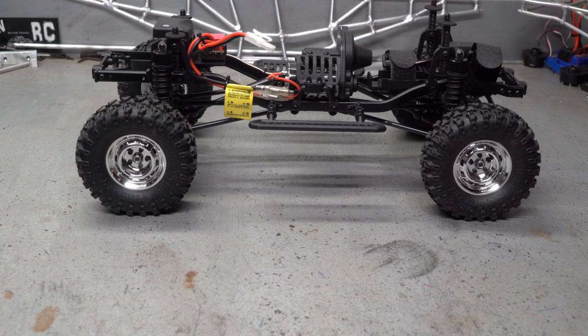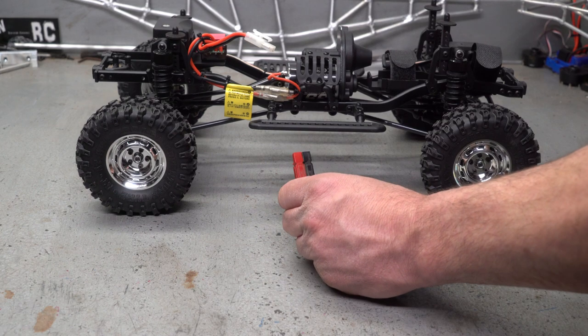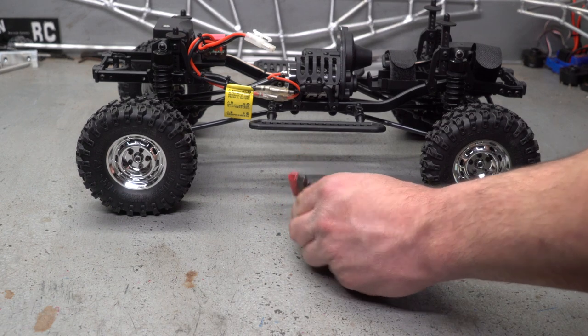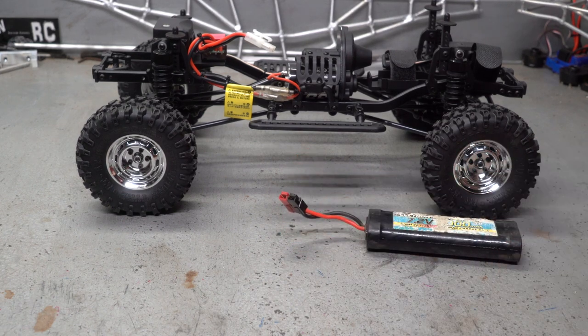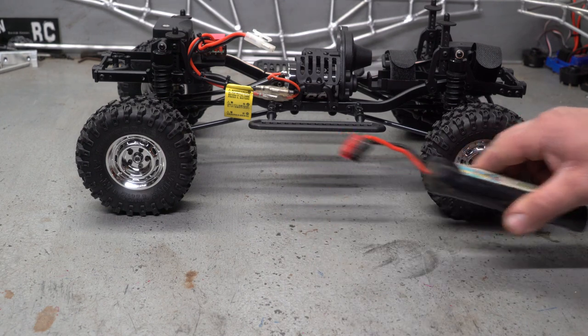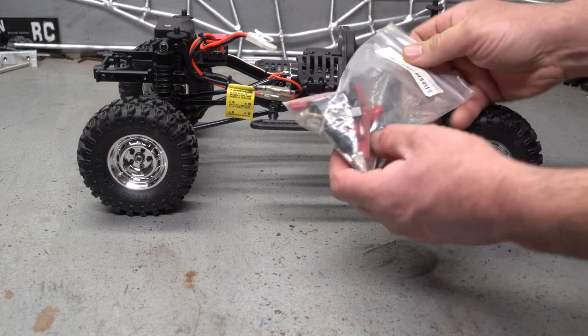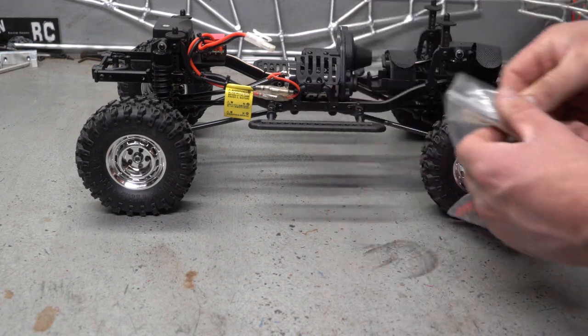So these are the battery connectors I use. These are called Anderson Power Poles. They've been around for a long time. And you can get these anywhere from, I think, 4 amp all the way up to 180 amp. And they're all pretty much the same. It's just they give a different size wire. Let me show you how these work. When you buy them, they come in bags like this. You got red and black, positive, negative.